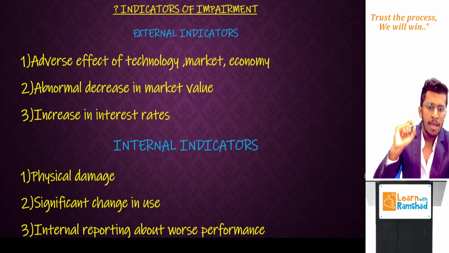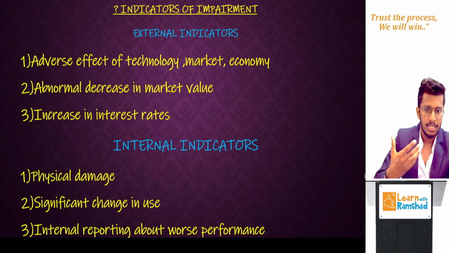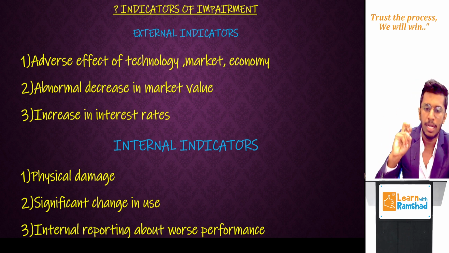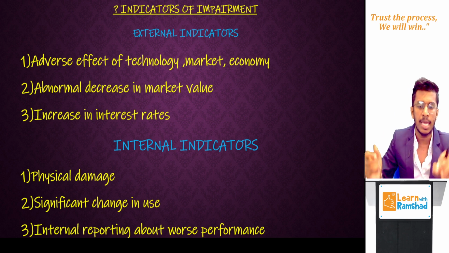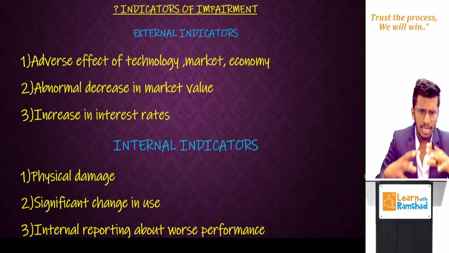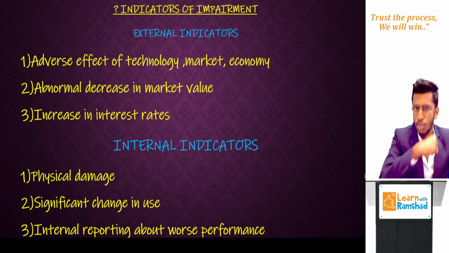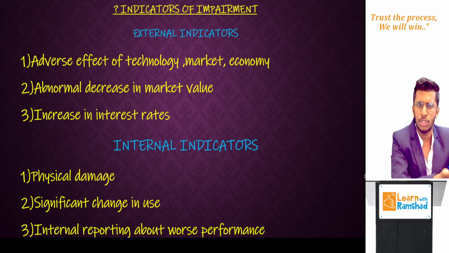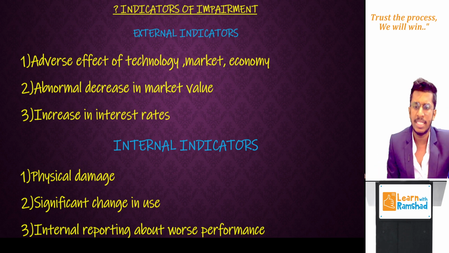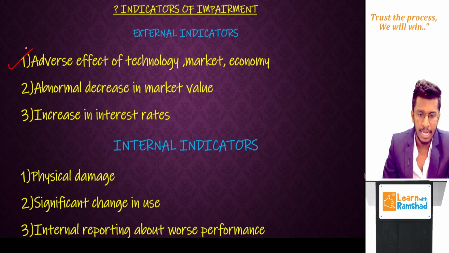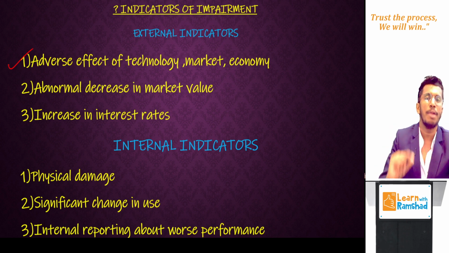Listen, we have a lot of other reasons. These reasons are named indicators, right? Value reduction indicators. This is broadly classified into two ways: external reasons and internal reasons. External reason means a reason which is not in the control of the company. It may be because of matters outside the company, an economic issue, a market issue. Ready? Now let's see what the external reasons for value reduction are. So let's discuss one by one.